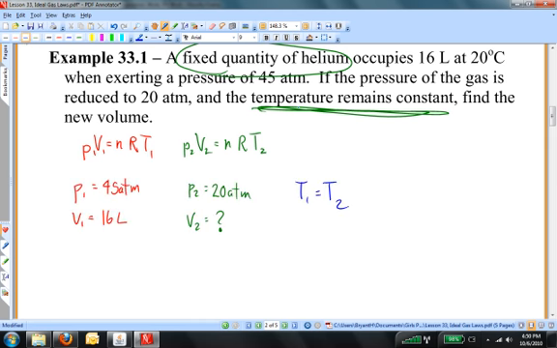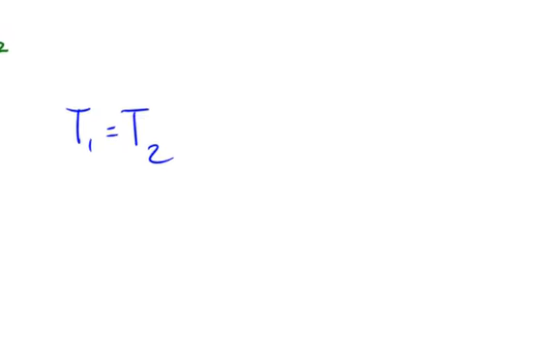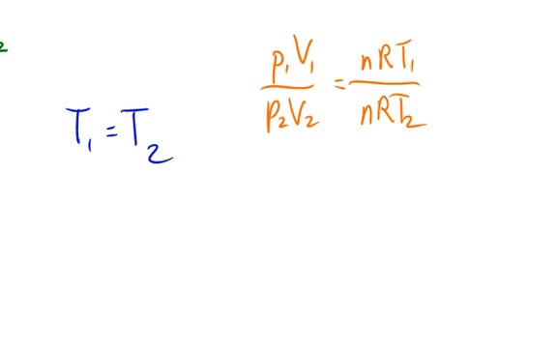Now what I want to do is I want to do the same thing to one side of this red equation as I do to the other side of the red equation. And basically I'm going to divide the red equation by the green equation. This is kind of a trick if you want to think of it that way, but this is going to get me what I need to know. And now I'm going to divide things out that are equal. N on both sides are equal, R is equal, and T1 and T2 are the same thing, so they're going to go away. And what I'm going to see is that P1V1 is equal to P2V2.